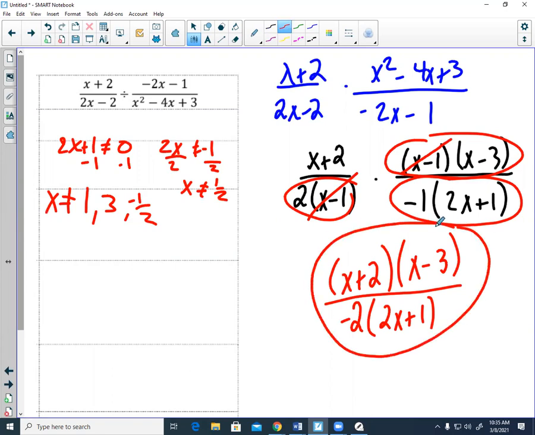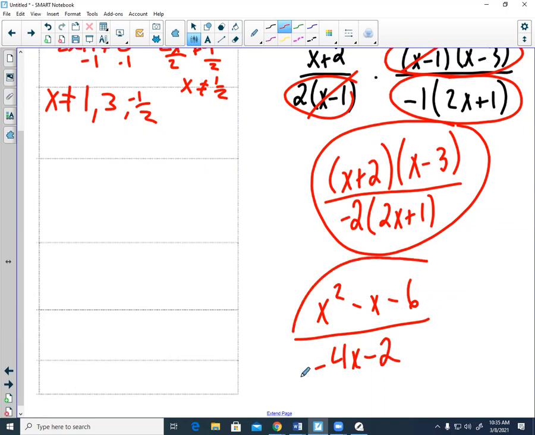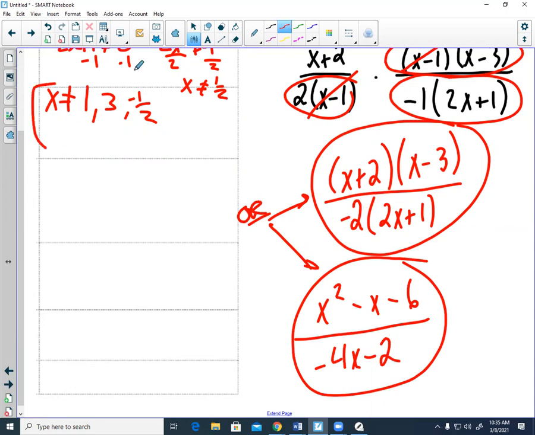If you'd really like to, you can multiply it all out again. If you really, really want to, you could multiply it all out, and you could call it x squared plus x minus 6 over negative 4x minus 2. If you wanted to, you could call it that. It doesn't make a difference, but the two important things are that you have one of the two things in circles, so either this one or this one. I don't care which one it is, and this is super important. So you have to have the x can't equal it.